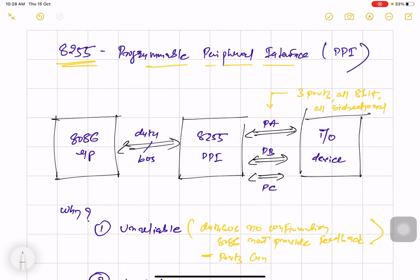Okay, let's discuss the 8255 Programmable Peripheral Interface, PPI. This chip is the PPI chip. Now, as the name suggests, it's a peripheral interface, right? So it will be used for connecting your input output devices. Now, you can connect them directly with the microprocessor also, that is possible, right?